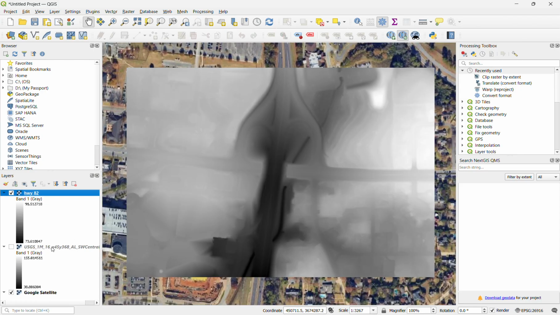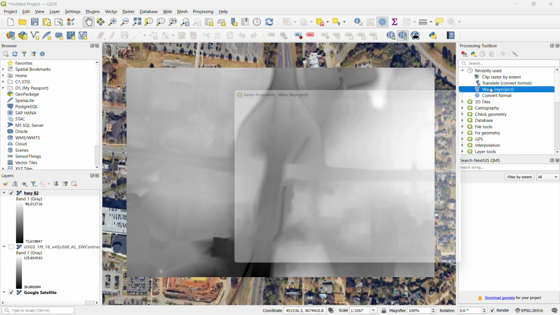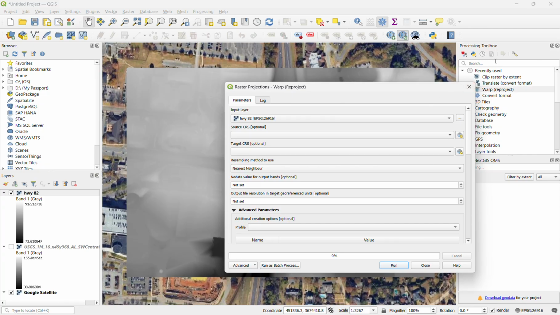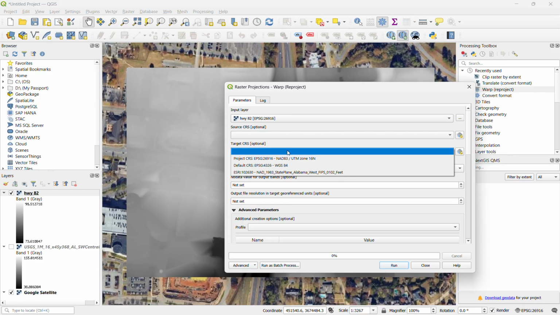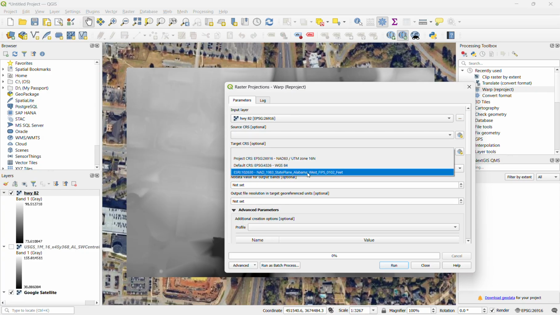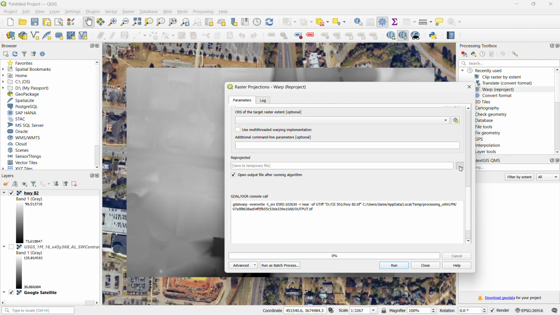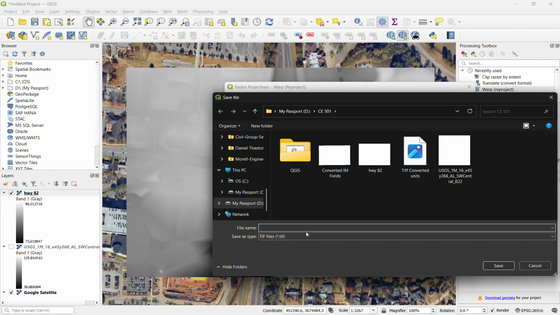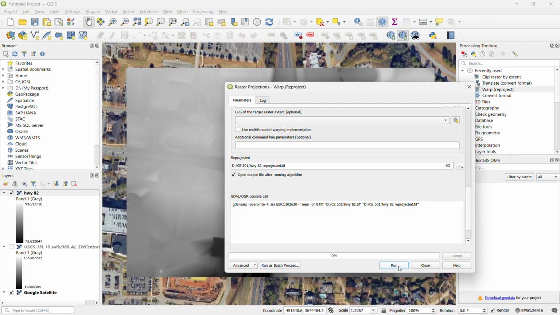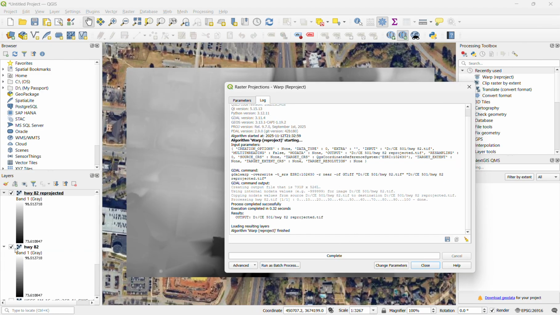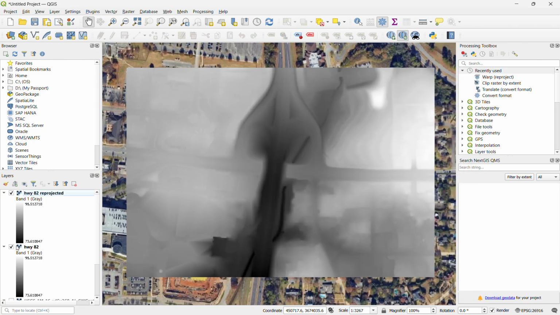And we're going to click out of the main TIFF file. And to make sure this is in the correct coordinate system, we're going to come on over to Warp Reproject. Once again, you'll search this in the toolbox. And your target CRS, your coordinate system, will be this right here. So you want to click on that. Come on down, do the same thing. I'm going to call it Highway 82 reprojected, if I can spell. Alright, and we're going to run that. Okay, everything ran good. So now we're going to close this one.